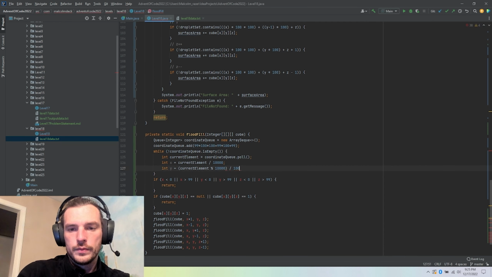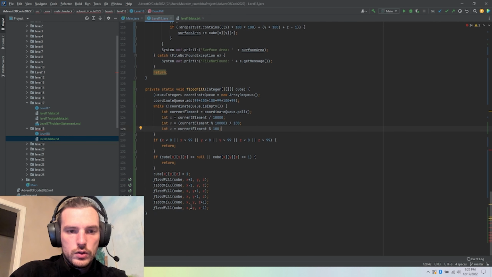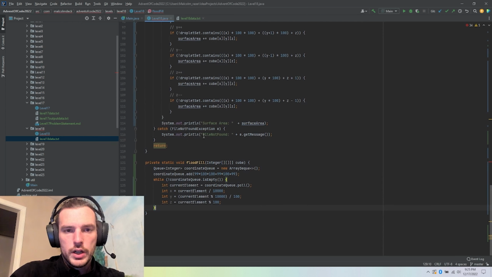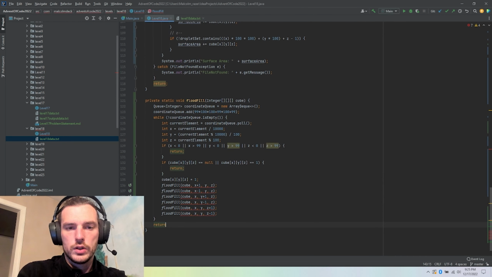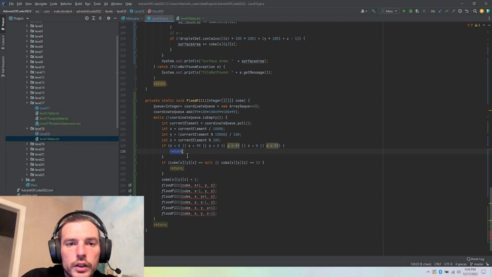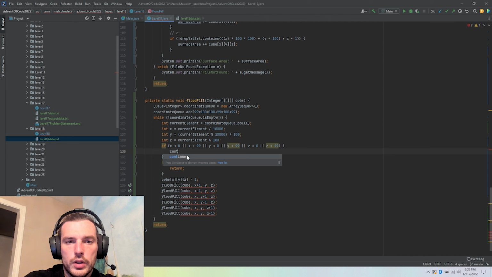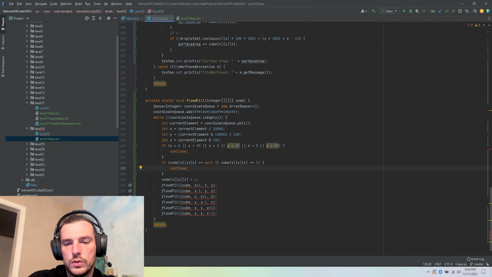Int z equals current element percent 100. Great. So now we take all this, we put it inside the coordinate queue, and at the end we're just gonna return. If this, we don't want to return, we just want to continue. If this, we just continue.